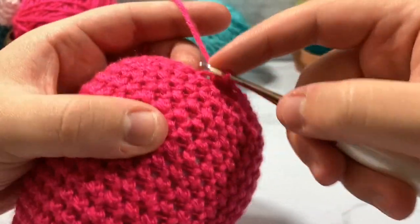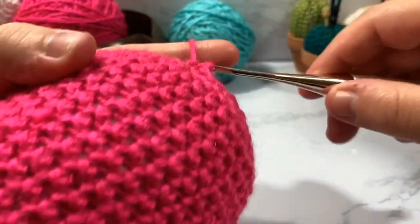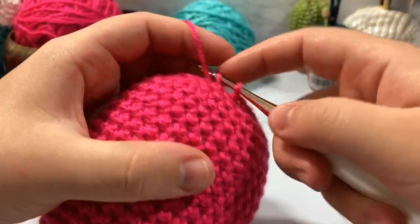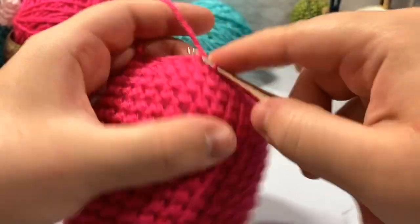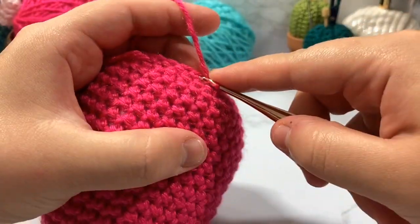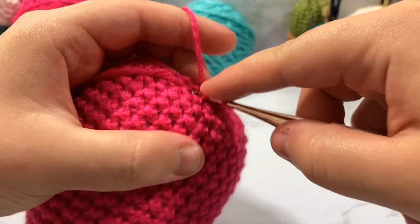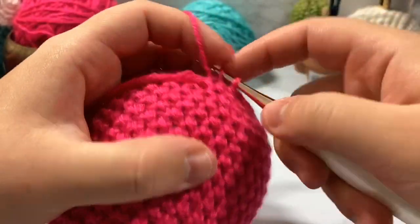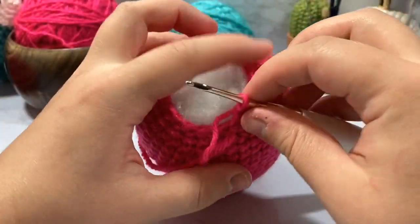That was a decrease. Single crochet one. So we're again, another repetition. Single crochet one, decrease, and single crochet one. We have one more repetition. Single crochet one, decrease, single crochet one. All right, so now we have 18 stitches on our work.